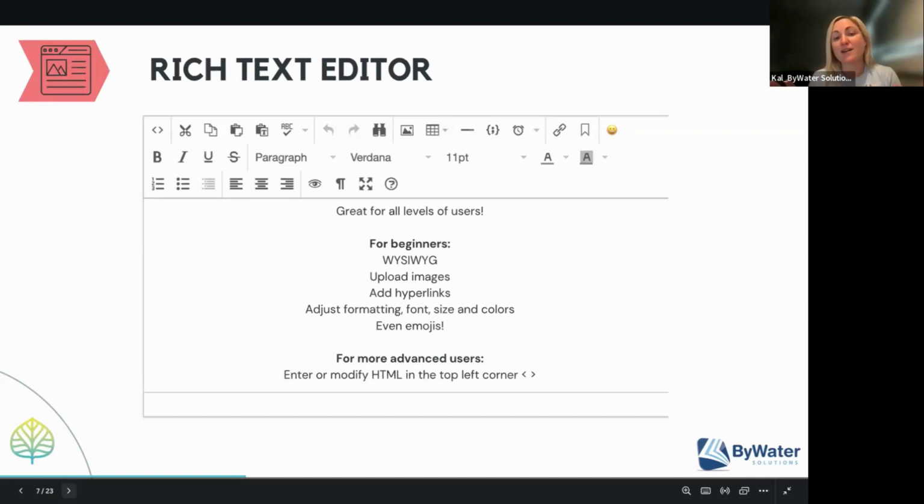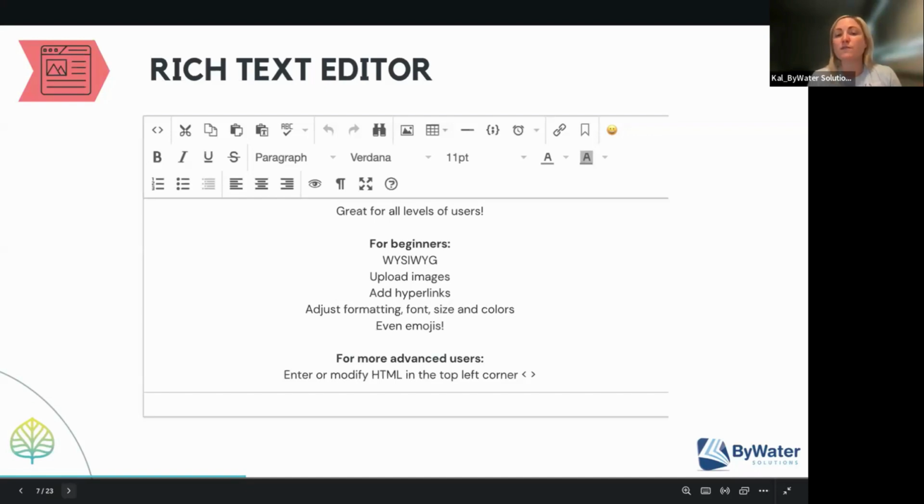Like I said, I am not advanced at this at all, really with any HTML code, and you can still make really beautiful things. This editor is called WYSIWYG, which just means what you see is what you get. So it really steers you when you're adjusting the fonts and the sizes and the colors and the images. It's almost like giving you that preview within the box. So within these, you can do the formatting like I mentioned. Hey, we even have emojis, which is great. You can make tables, upload images.